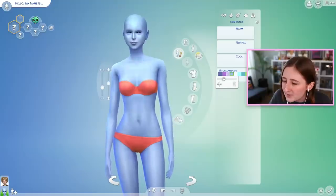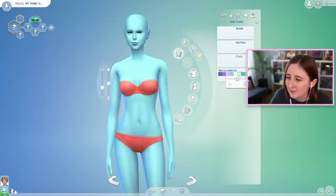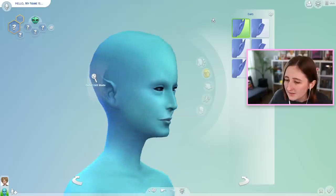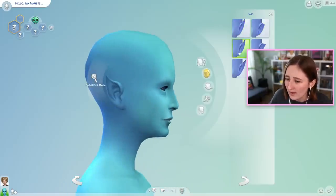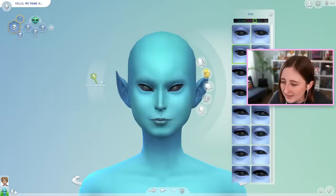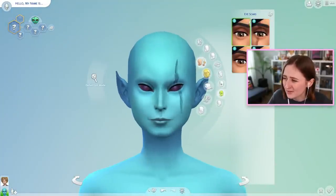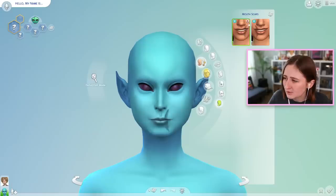Honestly, I haven't played with aliens in so long, I kind of forget what sort of ear options we have even. I want to get like, giant eyes. Is that as big as I can make them? There really are some interesting eye swatches — I kind of forgot about that. Maybe the purple ones will be cool. Maybe she has a little tooth gap, that's fun. We also have lots of scars and stuff from the other packs that I haven't used really. I think I'm probably gonna base most of it on makeup though. We really do have some interesting makeup options — look at how cool that looks.